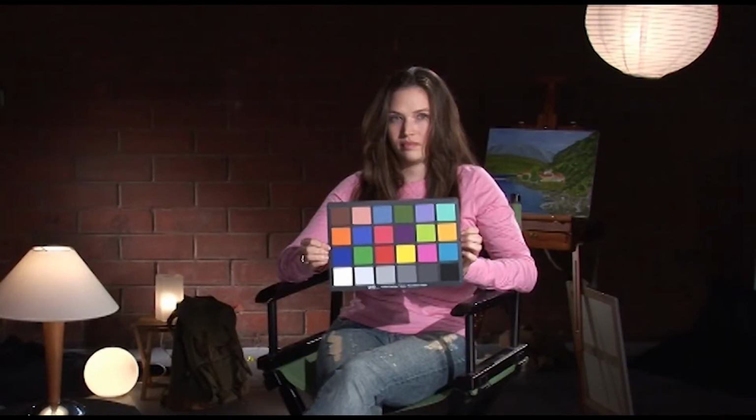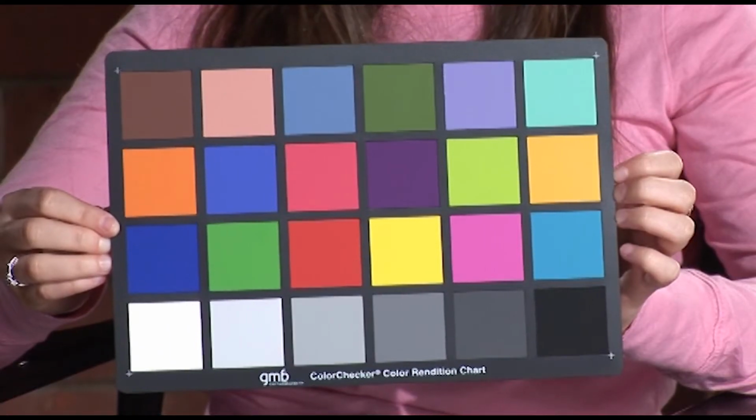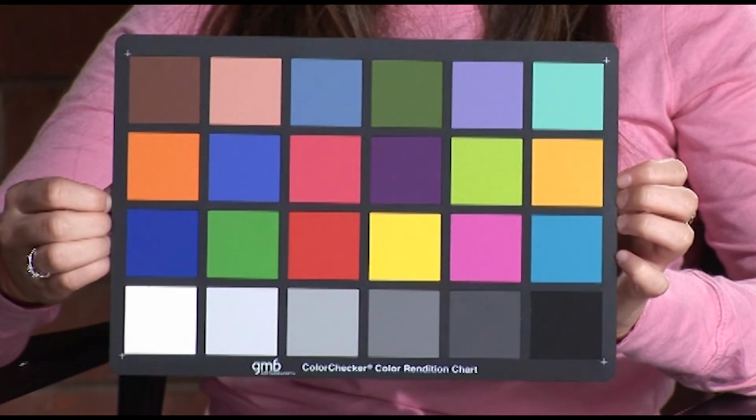Now here we are using a Gretag Macbeth color checker chart. What the color checker chart allows you to do, when you get back to the studio and you're editing your footage, is to know that when you see a skin tone that's supposed to be, let's say, a pinkish skin tone, what in reality was pink in that particular lighting situation. So this has a bunch of different colors that are easily found in nature. As you can see, the painting behind her has that type of green in there as well, and her skin tone is also mimicked in the pinkish skin tone in the top left-hand corner. They also have blue sky in there, and when you go into a closer shot, you can really see the colors, and you can see that when she changes the angle of the lights, they actually change, so you're supposed to direct that right back directly at the camera.